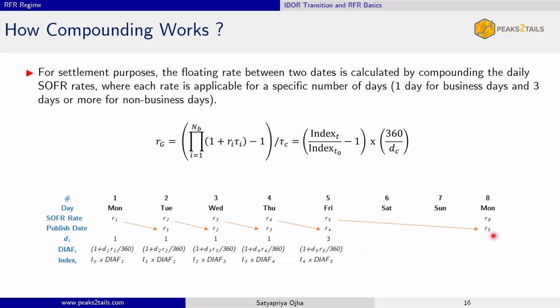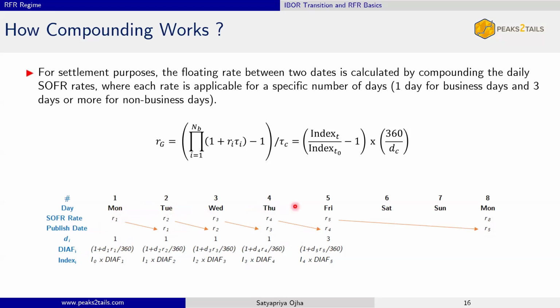It may be due instantly, but it may also be due after 2 days. If we introduce a payment lag of 2 days, or settlement days T+2, then that amount becomes fixed, but it will be paid after 2 days. But that's fine. We're talking about the calculation part. So look at this calculation. It's actually very easy.